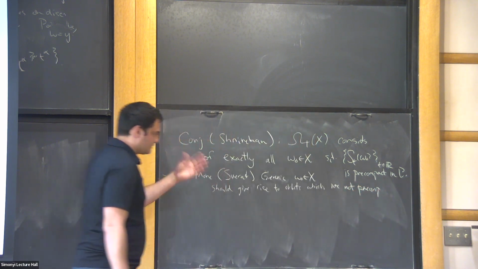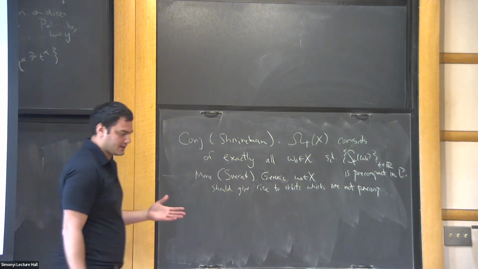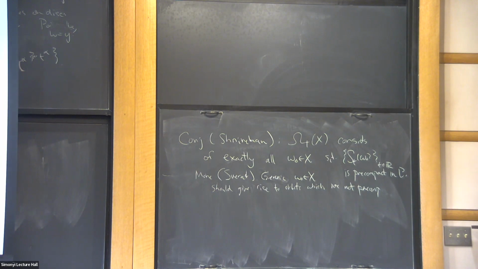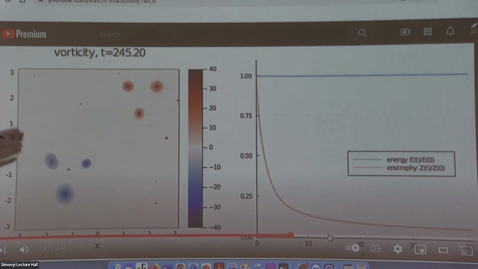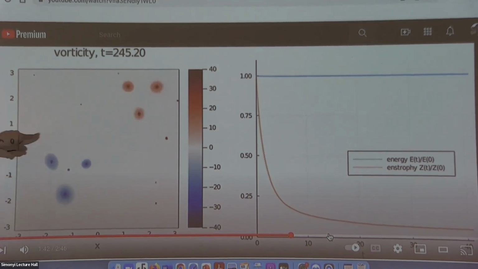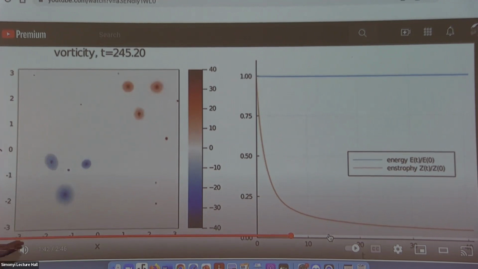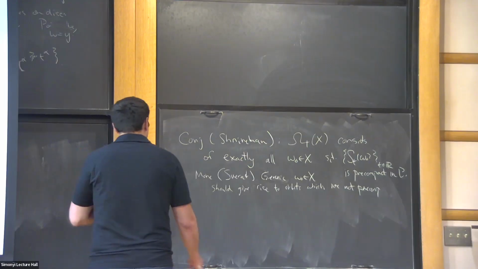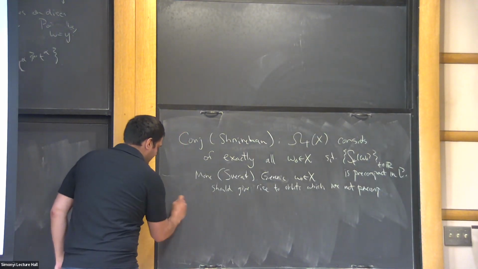Namely, generic initial data should experience some mixing at infinite time. And indeed, when you look at these videos, you see that because when these vortices are emerging and you form these bigger ones, they have some differential shearing, and that shearing is mixing the vorticity around it, and that should give rise to some kind of loss of L2 norm, say at the infinite time limit. So it seemed very reasonable. Both of these statements to me seem very reasonable. And it would quantify decrease of entropy.